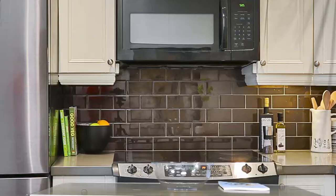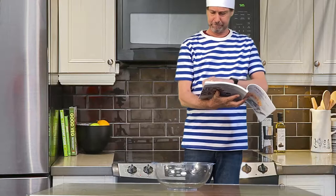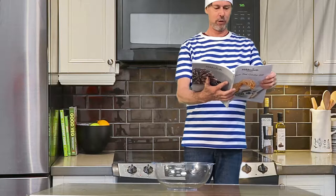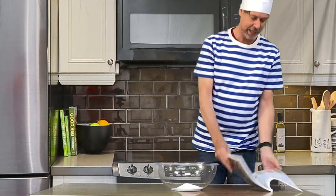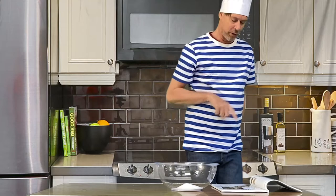Oh, right. What are we going to make for tea today? Let's have a look. Something sweet, I think. Perfect. This looks lovely. Right, what we need, some sugar. Perfect. Right, what's next? Coffee granules. Better go and get some of those. Right, sugar, coffee granules. I'll just go and get those.